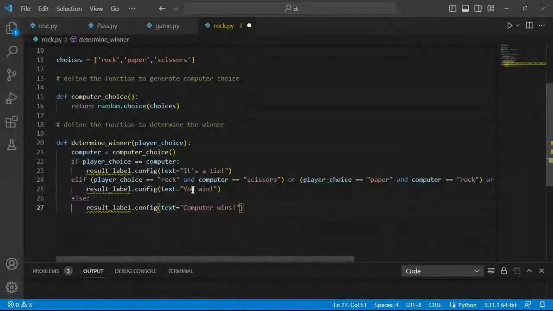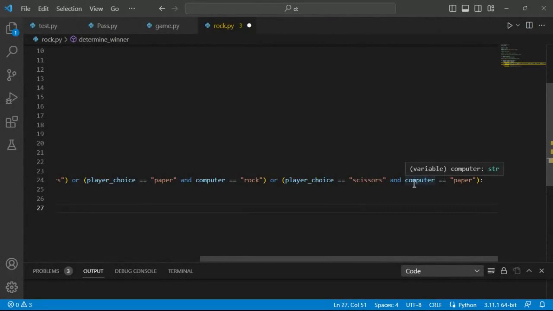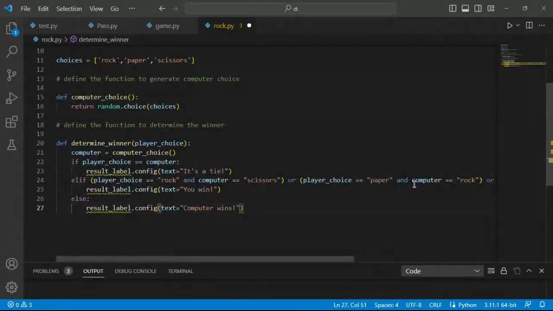And like I have taken a rock, but the computer selected scissors, then I am going to win because rock beats scissors. And if I have selected paper and the computer selected rock, then also I am going to win. And one more, if I selected scissors and the computer selected paper, then I am going to win. And in the rest of the cases, the computer is going to win.